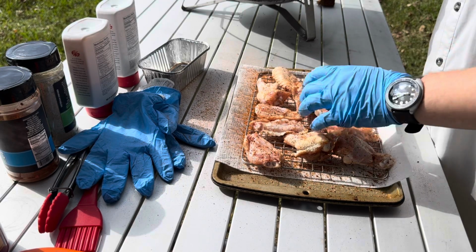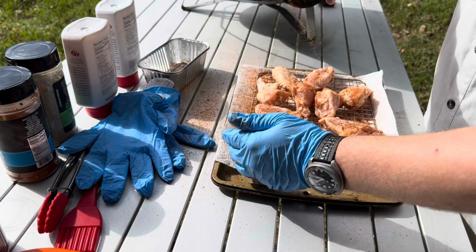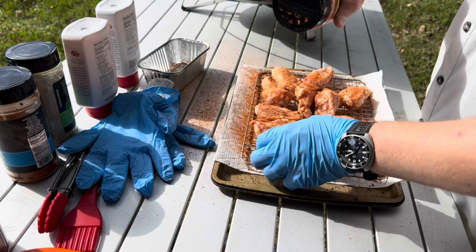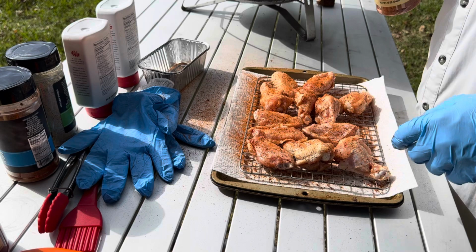Now, if they're not evenly coated, that's okay. I mean, it is what it is. You just want to make sure you're getting a little bit of flavor going on here, and that's what we like. All right, so now we got them all coated up. We're going to let them sit for about 10 minutes or so. Let this kind of sweat in, and then we're going to get our grill up to temp.